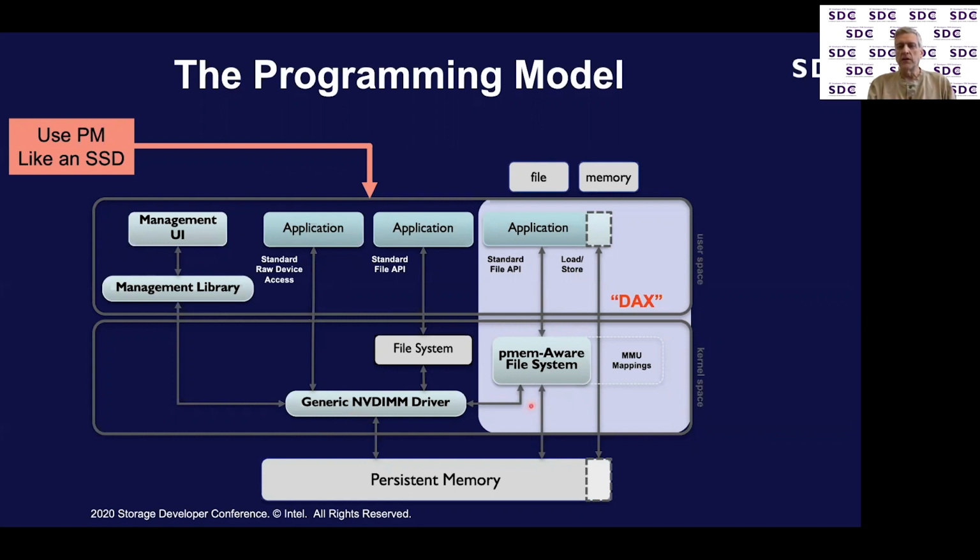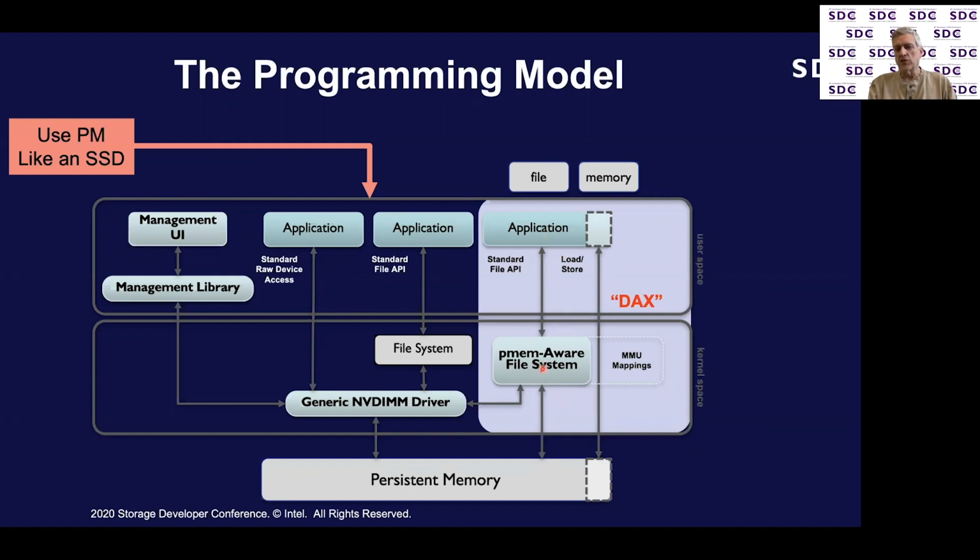Now, over on the right here is where we're going to focus more today. This is where it gets more interesting, where you have a persistent memory-aware file system in your operating system. And my definition of a persistent memory-aware file system is one where you're still supporting the standard file APIs, open, close, read, write, but you're not using the page cache. You don't read blocks into DRAM in order to access things. If an application does one of these operations, you can see it goes into the persistent memory-aware file system, and then there's this arrow that shows the file system has direct access to the persistent memory. So it can satisfy those reads and writes just by doing direct loads and stores to the media.